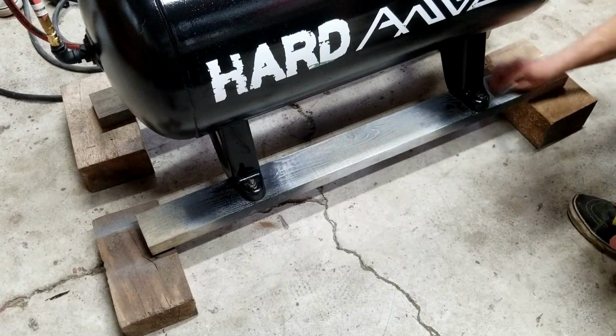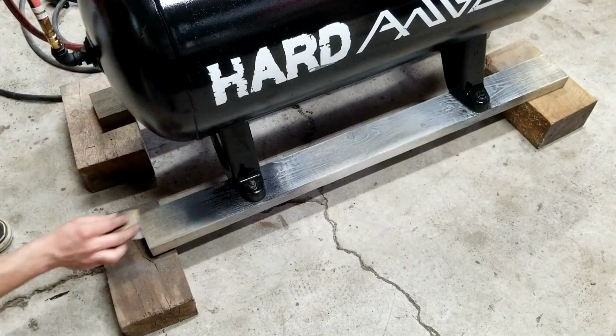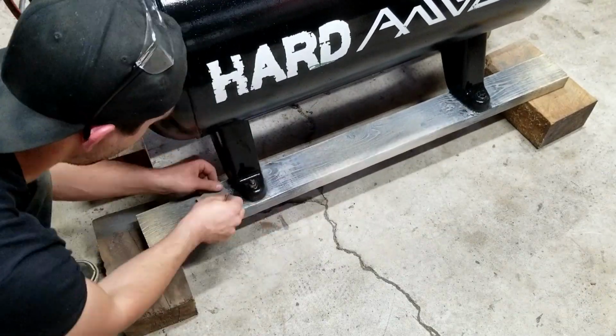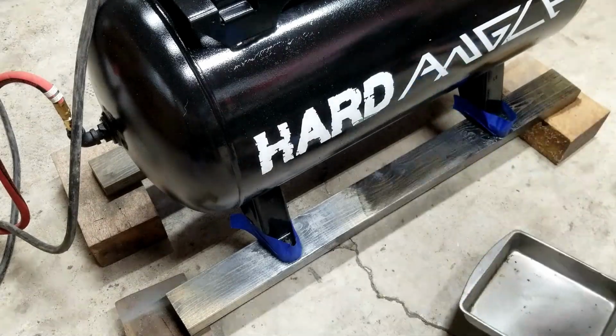I was originally going to put brand new 2x4s on this thing, but the carriage bolts in the wood are kind of stripped out and I can't really get them off, so I'm not going to put a ton of effort into something that doesn't really matter. I'm just going to sand them, get the paint off, and stain them as they are.